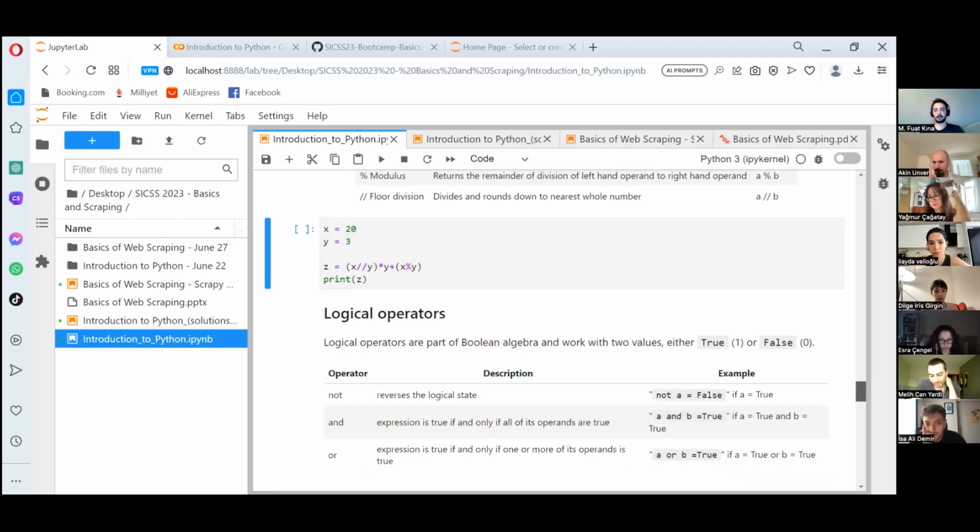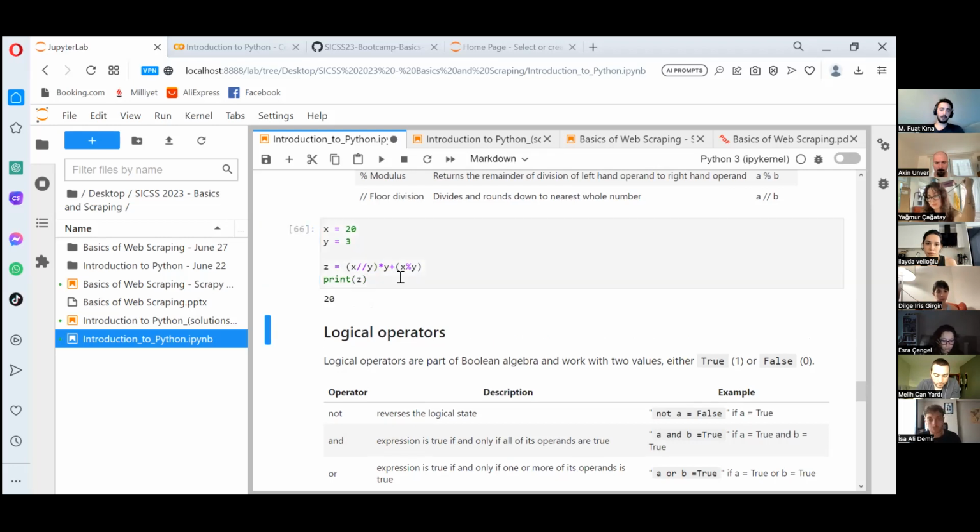Here we have an example. In this operation, I do floor division. On the left-hand side, I have x, and on the right-hand side, I have y. If I multiply this whole number with y and add just the remainder, it will give the same number as x, right? So what will be the exact output? It will be 20. If I change this one to 10, it will extract the 10.